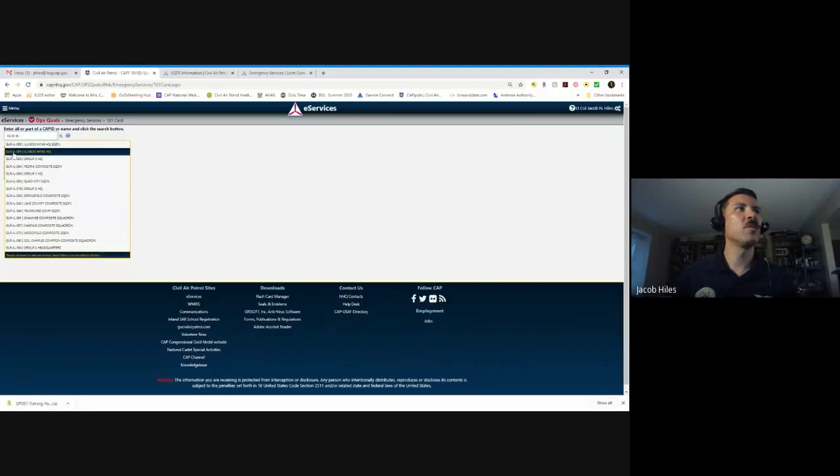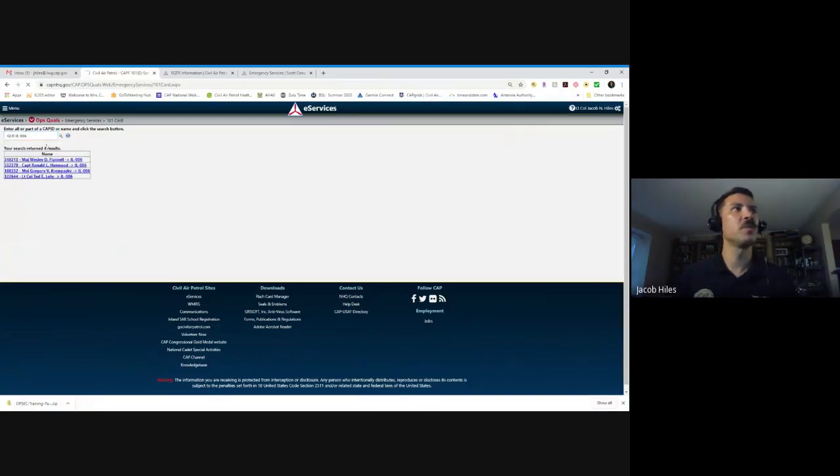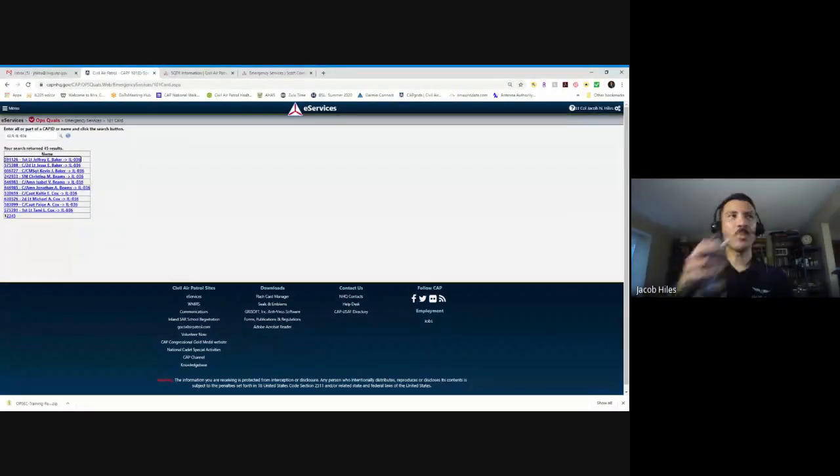Now, I could look up the entire wing headquarters if I wanted to, look up different group headquarters, or just pick a squadron. Apparently all of Springfield is on here, so I'll look you all up. So you've got 45 people in the Springfield squadron. You can look through all of them. I sometimes use this to figure out who has what job, especially if it's out of state and I can't pull a duty report. I just have to do it the hard way. Click on each name, look at the box, and figure out who it is until I find the ES officer, the commander, DCC, whoever I'm looking for. It's a pain in the butt, but you have to sometimes. Yeah, it's a useful tool.